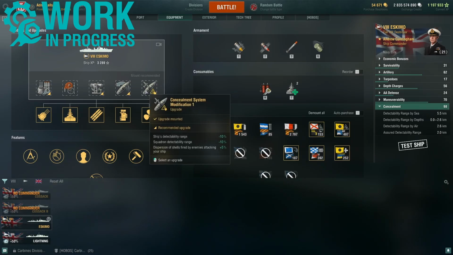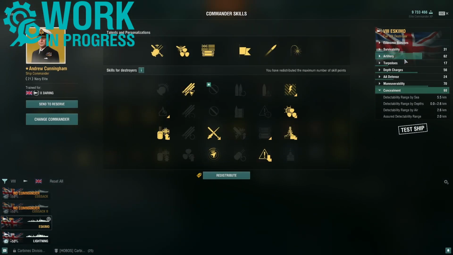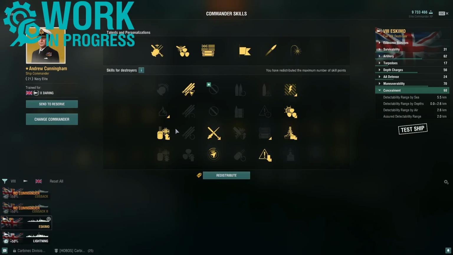Concealment expert, obviously. And here are the captain skills. Again, definitely hunting destroyers, maximizing tank. You could go with an extra heal. I have been experimenting between Adrenaline Rush and Main Battery AA Specialist for the extra reload, but it's early in testing, so there's a long way to go.